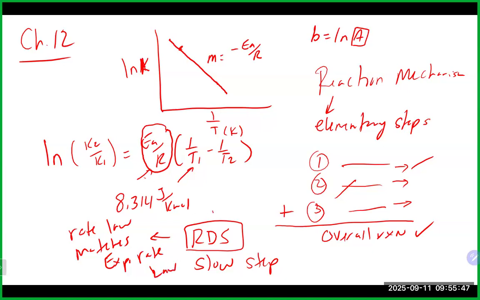So if you go through and you determine that the rate determining step does have the same rate law as the one found experimentally, then it also is a good mechanism. So those are the two things in a mechanism problem where you're given the mechanism. Those are two things you have to make sure of: it adds up to the overall reaction, and the rate determining step has a rate law that's equal to the one that's found experimentally.